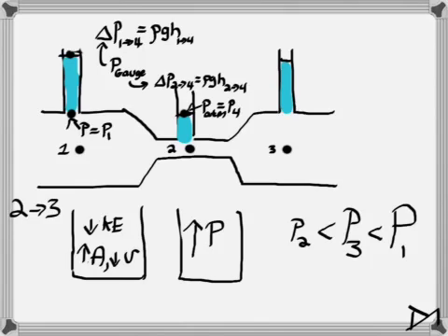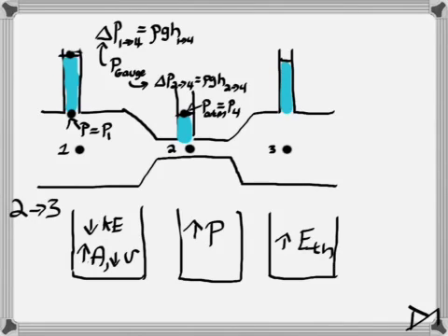The reason is we didn't account for all the energy systems. As the liquid is flowing from wide to narrow to wide, lifting up different columns of fluid, it's also rubbing or dragging against the sides of the tubes. This is an increase in thermal energy along the way. So we have both an increase in thermal energy and an increase in pressure going from 2 to 3, going from 1 to 3. Therefore, the height of column 1 is the greatest, height of column 3 is next, and the smallest is height of 2, reflecting the differences in pressure between 1, 3, and 2.